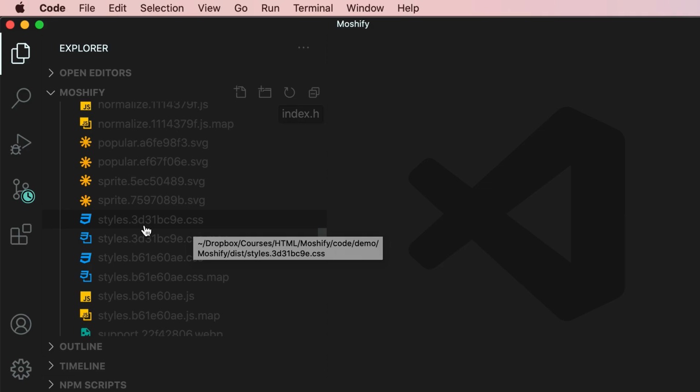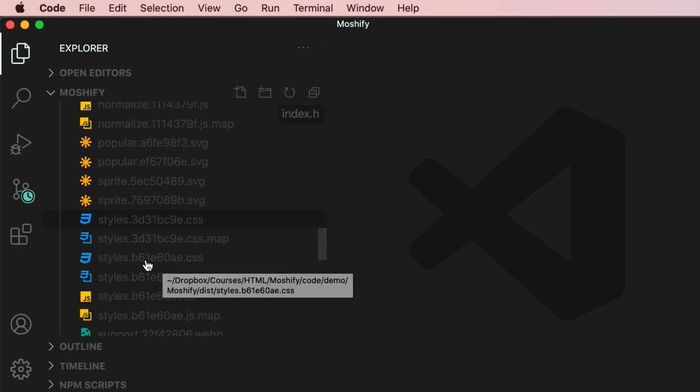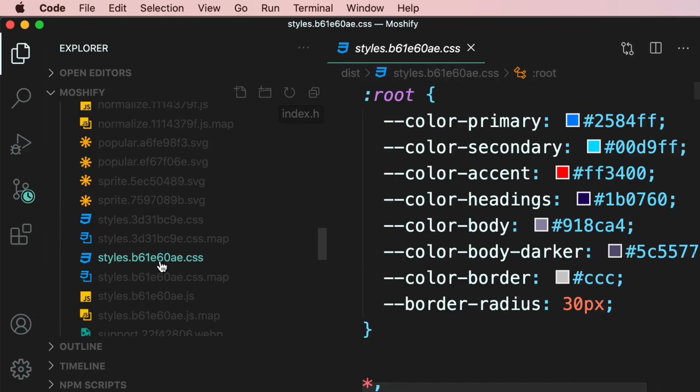So if you serve a file like styles.css to the user, and then make a change to that file, sometimes browsers cache that asset, so the end user is not going to get our changes. This is why we use a unique hash in the file name. Now here we have another version with a different hash. This is the version that was generated when we did a development build. So whether we are in the development or production mode, all these files are stored in the dist folder.